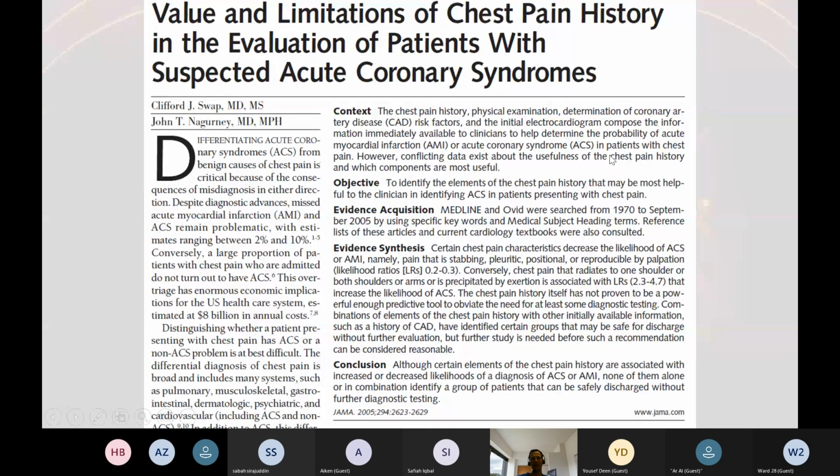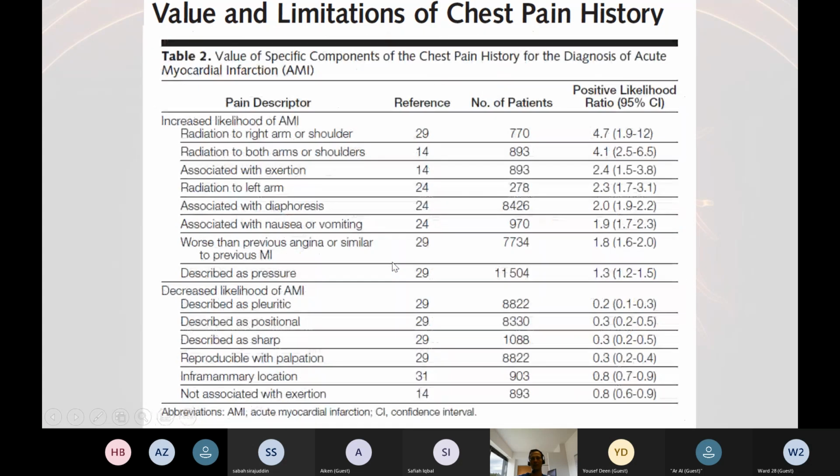We have got quite a nice paper from JAMA from 2005, which looks at the different types of symptom that you get with chest pain, and I think this is well worth reading. But if I just show you the top line, this history that you learn in the textbooks is based on something.